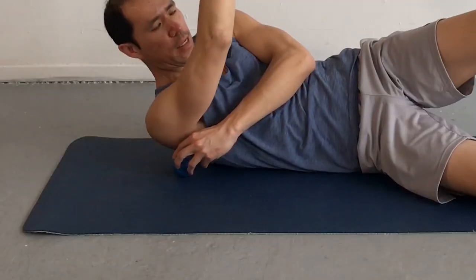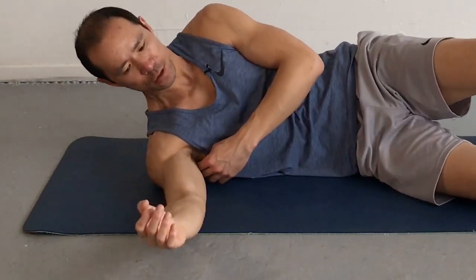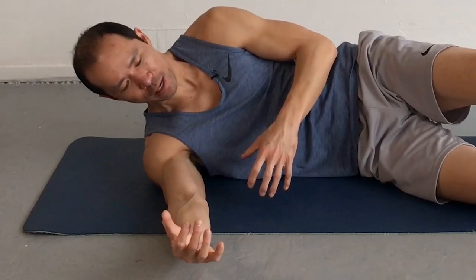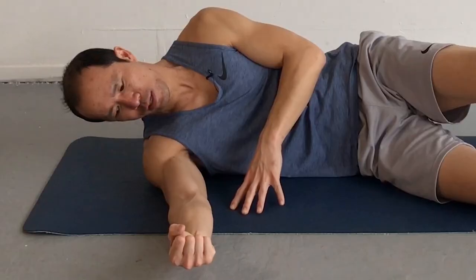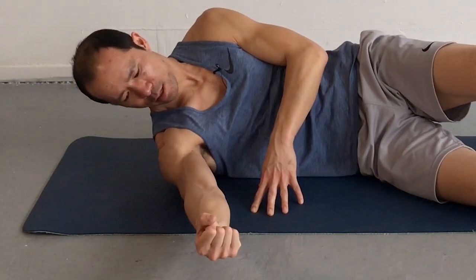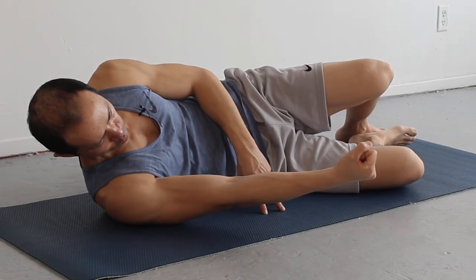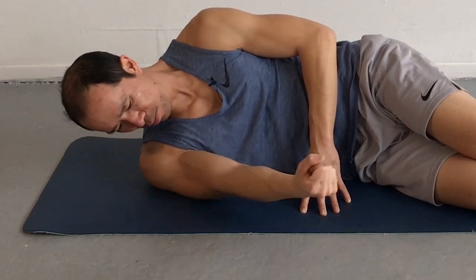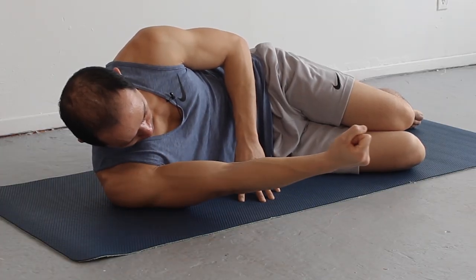Then simply repeat in a different area — you can go down the body more. You're going to get a little more teres major, a little more lat, less posterior deltoid. Same exact thing. Put some weight down into it as much as you can without tensing up your body too much, because if you tense up too much, the muscles will contract there and won't be able to release. Slow and controlled, breathing — three times. Then sweep with shoulder flexion going up overhead and extension. Just manipulate your body slightly, rotating toward the floor to maintain pressure down into the ball — that's the key.